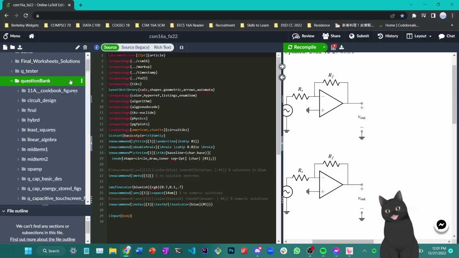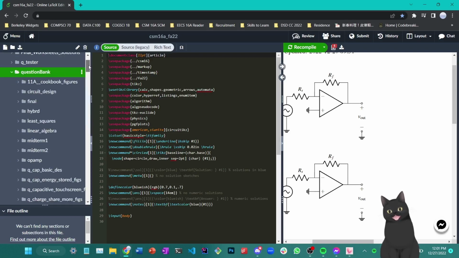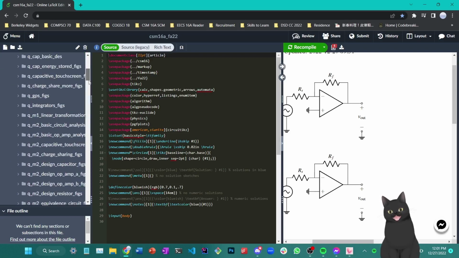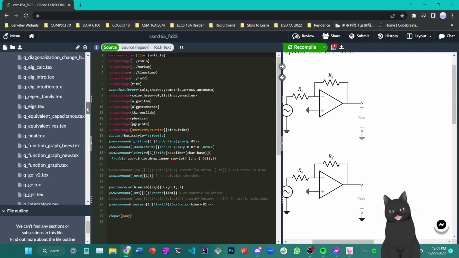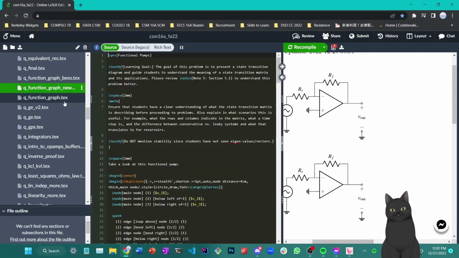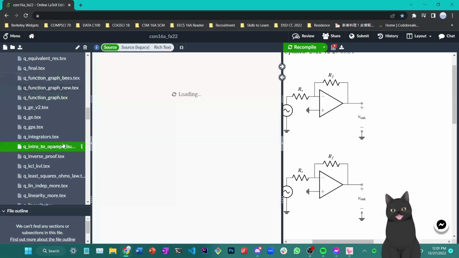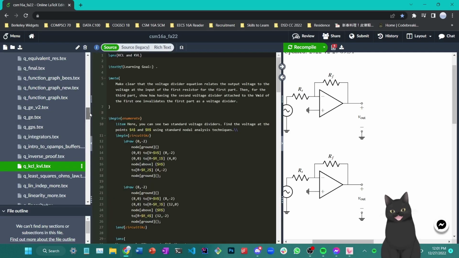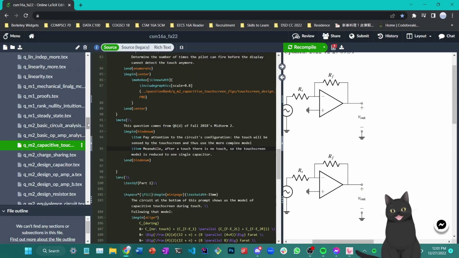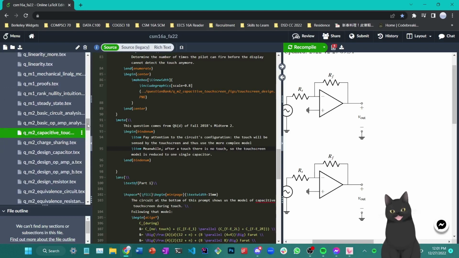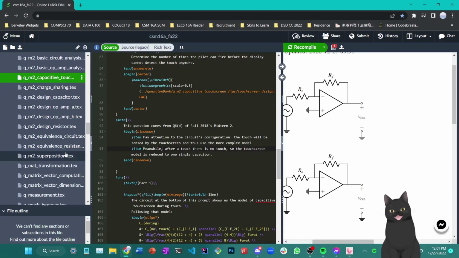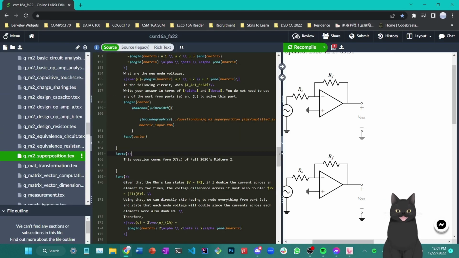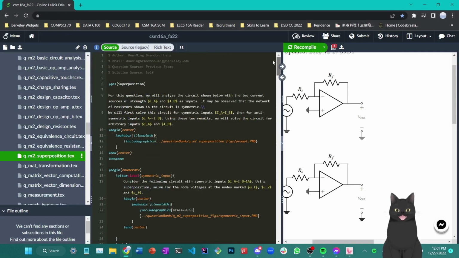Okay, now here comes the essence, which is the question bank. What the question bank involves are folders and question tex files. Each of these question tex files stands for one CSM worksheet question. And here are some past midterm questions as well, which I have migrated here. The way that these midterm questions are migrated is that we retex the question prompt, but write the solution ourselves.